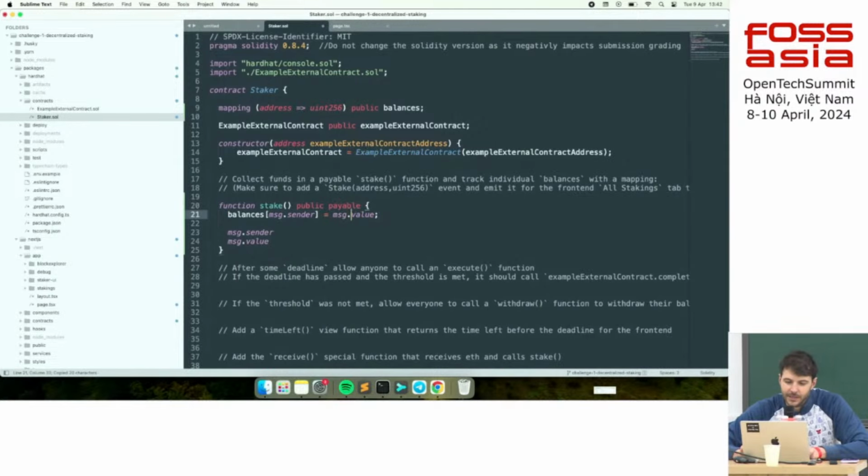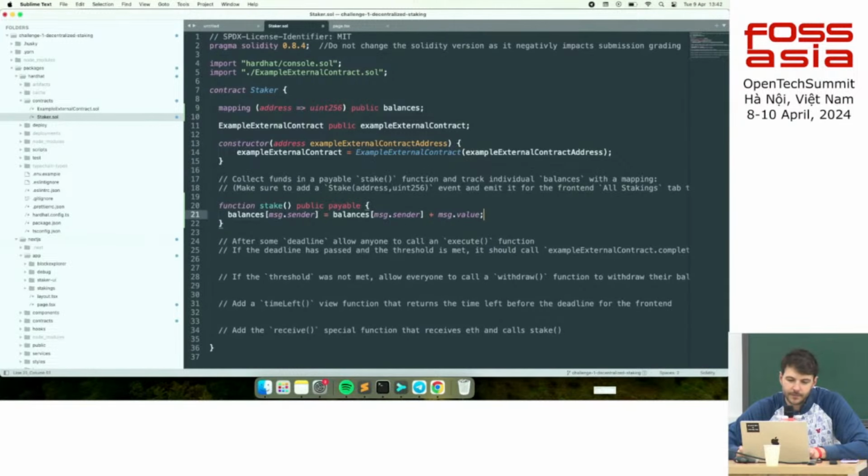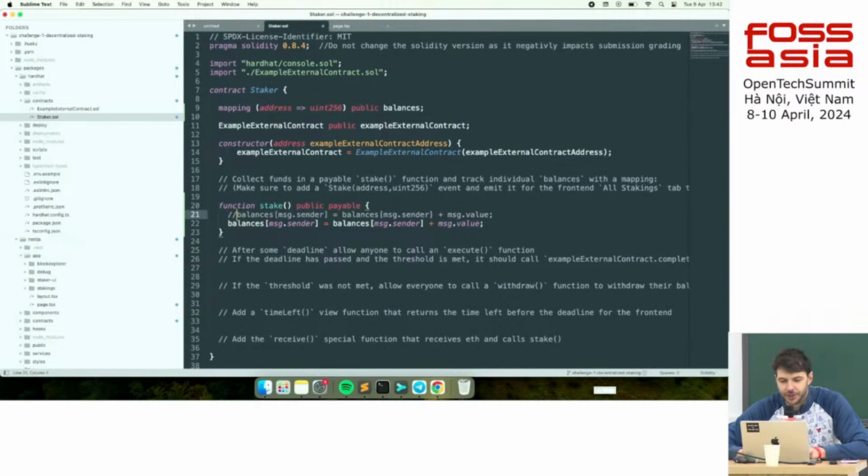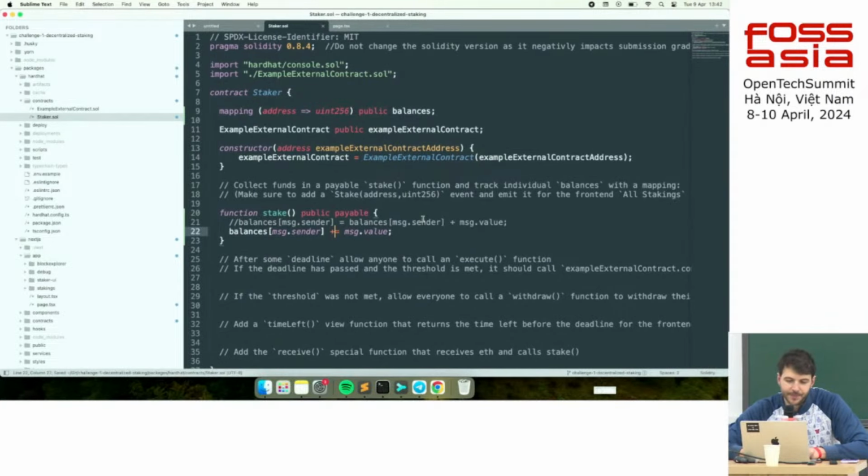So actually, it should be the previous balance plus the current value. Also, you can make it a little bit shorter. I think if you use some programming language, this might be very familiar to you. So these two lines of code are the same.